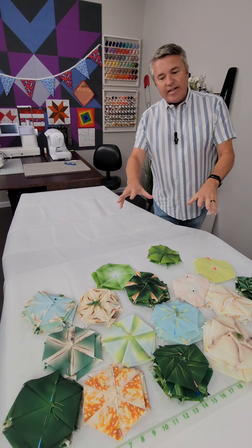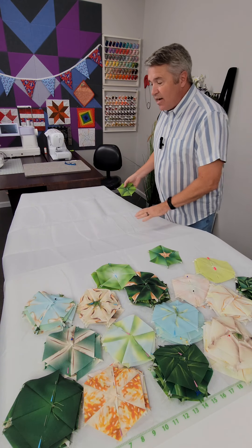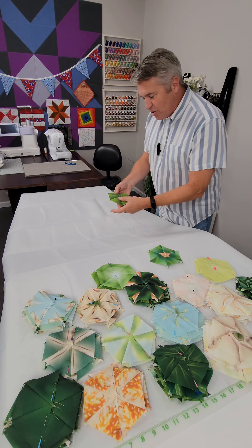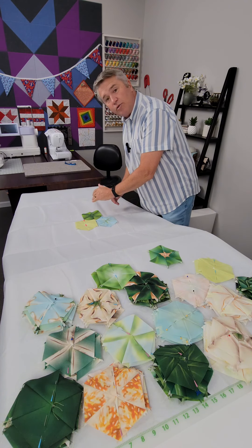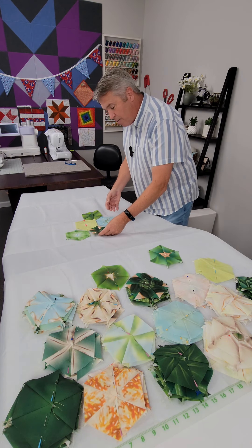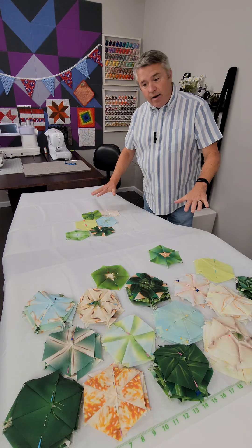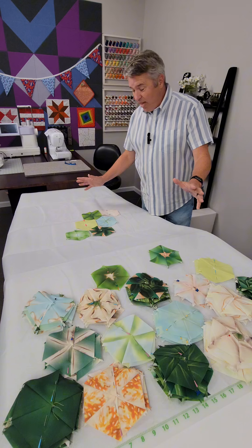Now is the fun part. We have 77 of these hexagons — they're half hexagons, pinned together. This is a design wall; you can put it on your wall or hang it from your doorway, or just lay it out on a table. You want these in a random pattern, so just start laying them out any way you like — there is no wrong way to do this. Make sure your pins continue to run in the same direction, as that's going to help you later when we unpin these. Once we get a nice pattern, we're going to start sewing all these together. I'm going to do these randomly because all the colors involved will look beautiful together.